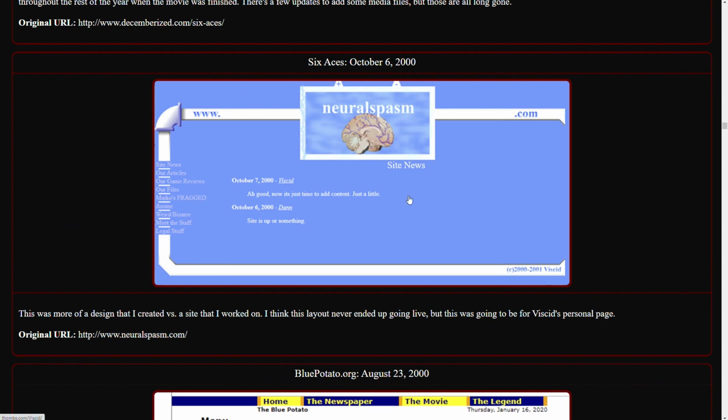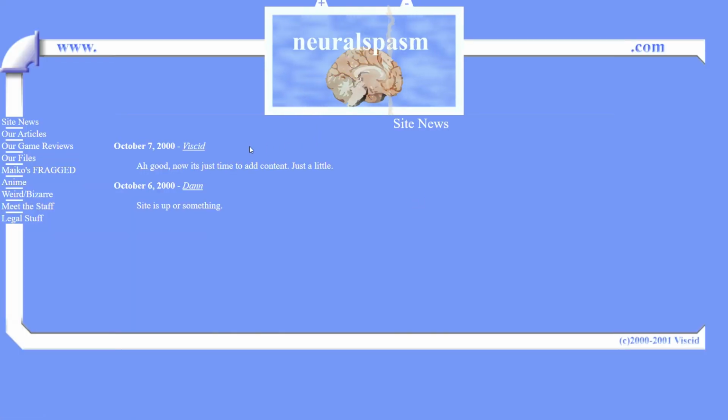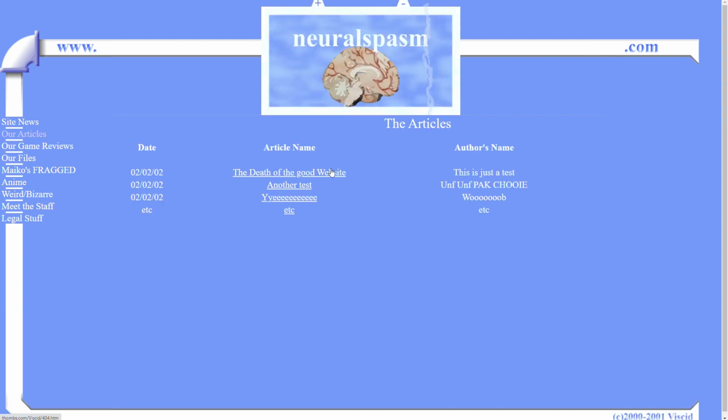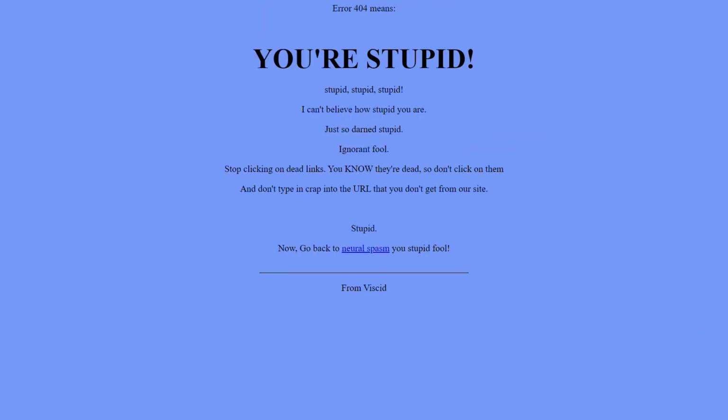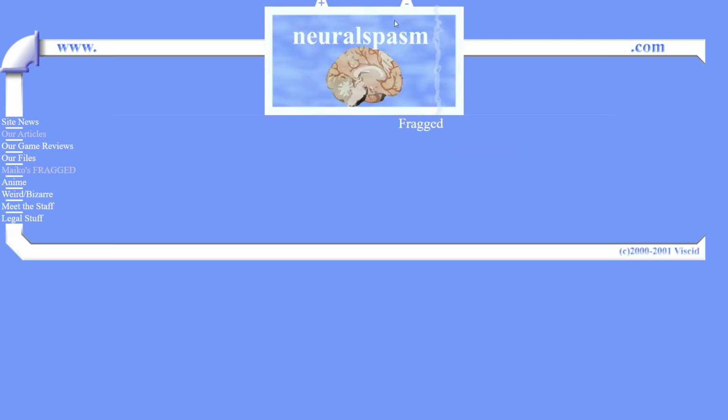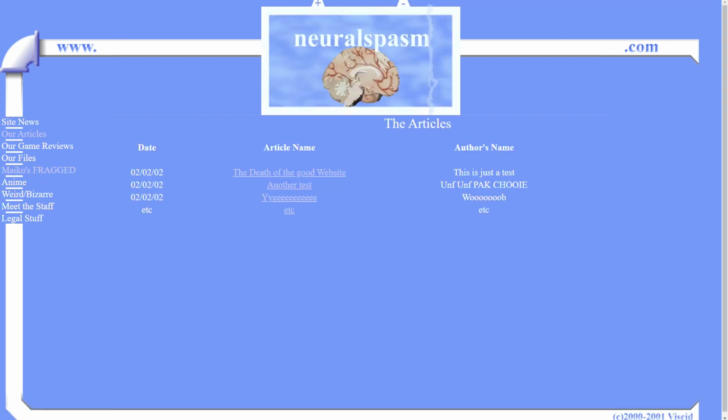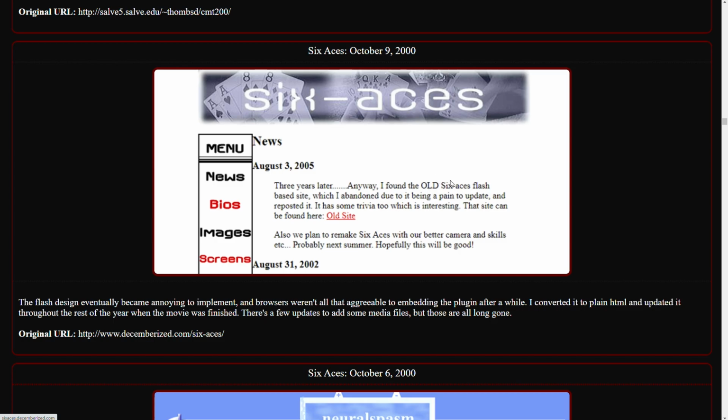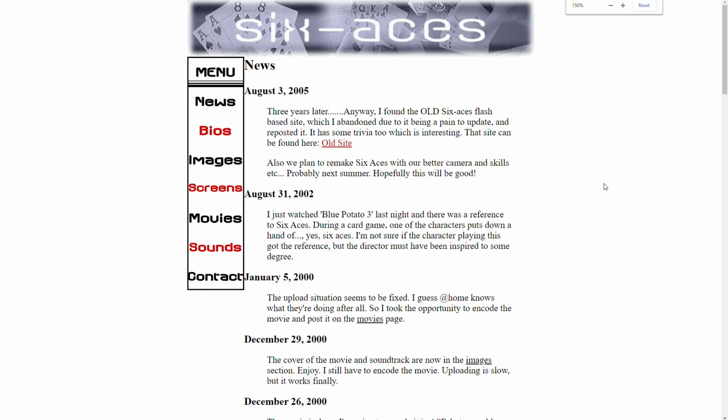Visid, who had done the Half-Life.net and the Fortress 2 site, wanted to do a site. He had his own domain and wanted me to create a site for him. I don't think any of these actually go anywhere, but this is a template design that I had created. With the Six Aces site, it was no longer feasible to do it entirely in Flash, so I turned it into a site which still had Flash for the menu, which is probably not the best idea.